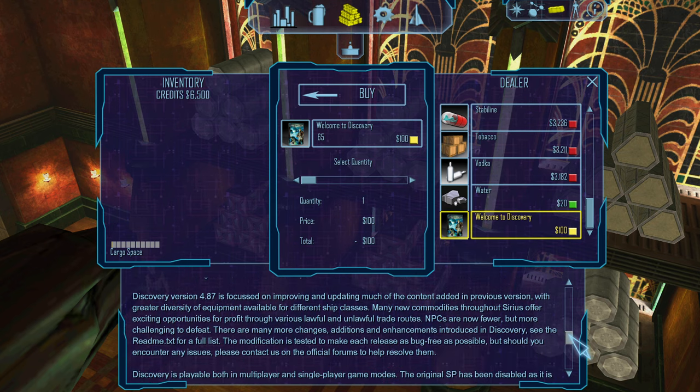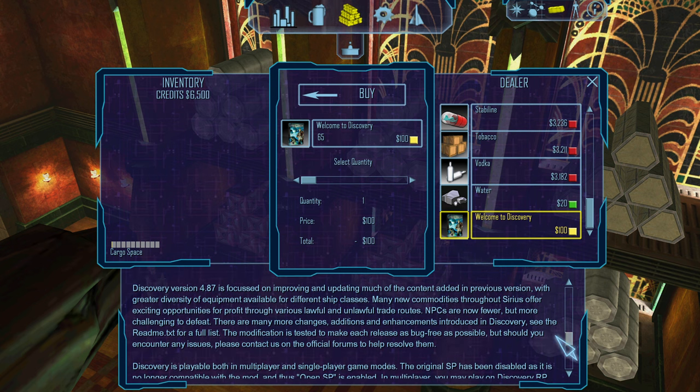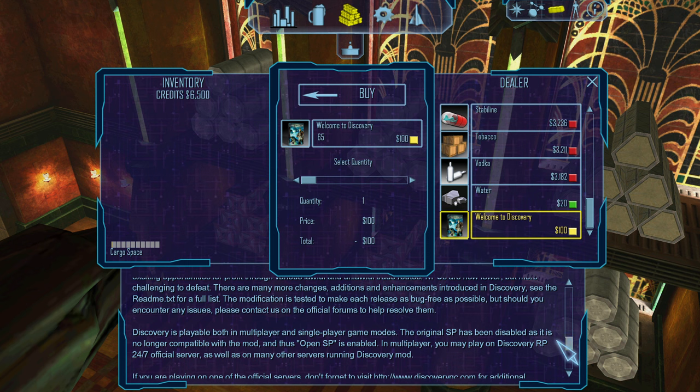Discovery 4.87 is focused on improving and updating much of the content added in previous versions. We have greater diversity of equipment available for different ship classes. Commodities throughout the sector give exciting opportunities for profit throughout lawful and unlawful trade routes. NPCs are now fewer but more challenging to defeat. There are many more changes in addition to bug fixes and enhancements introduced in Discovery. See the readme for full text.